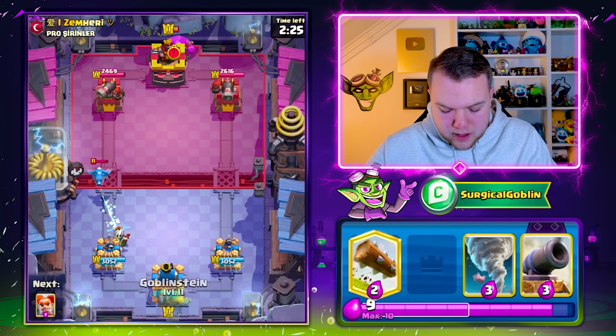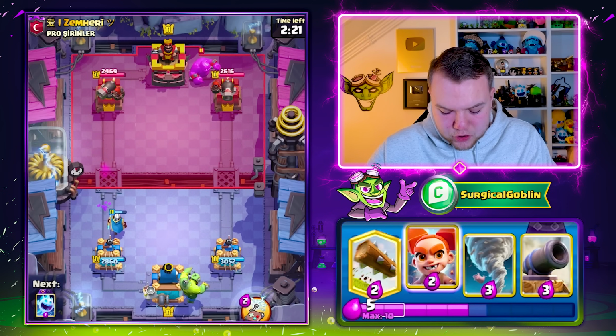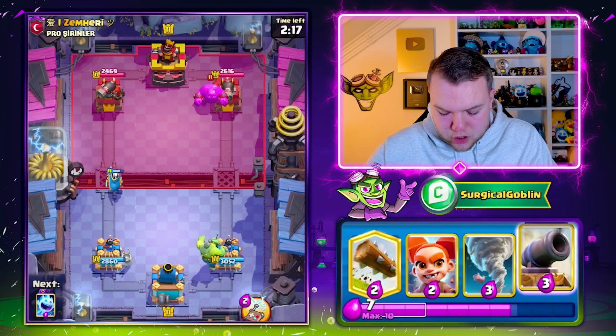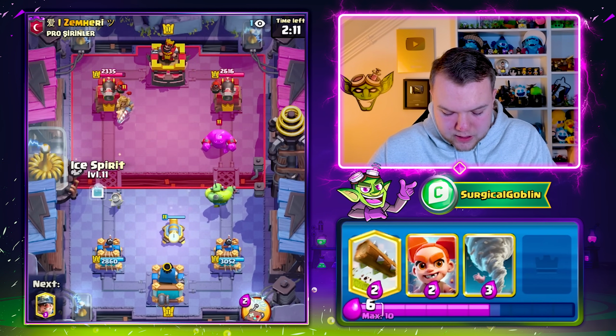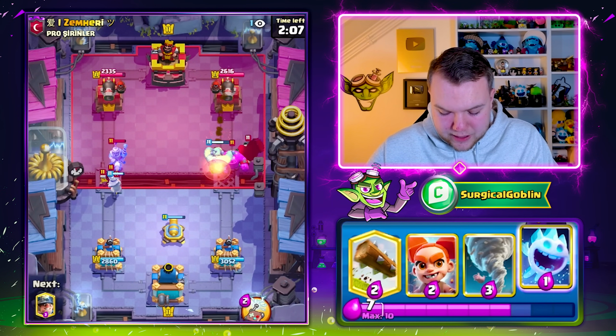I think I'm going to... Okay, let's just go with a Goblin Stein here. I think I'm just going to have to take that one Electro Dragon shot. He is going to go with Elixir Golem into the right side lane. Let's honestly just go with a Stein here, and I'm going to afterwards have the cannon ready as well. Okay, let's go with a cannon right now. He is going to go with a Prince left side. I think I'm going to just leave it like this for now.